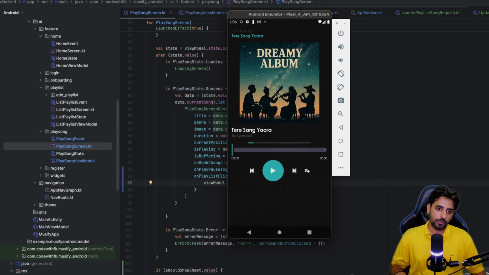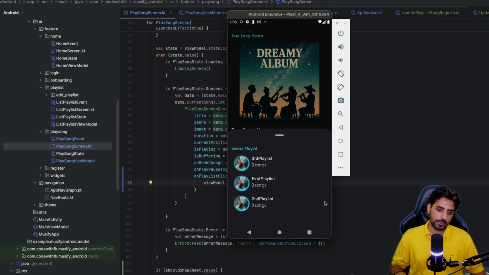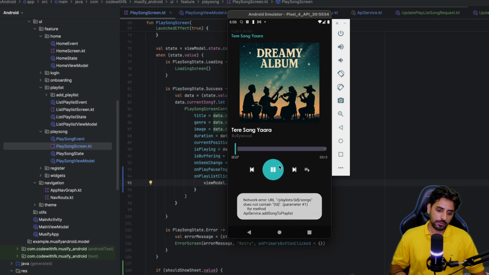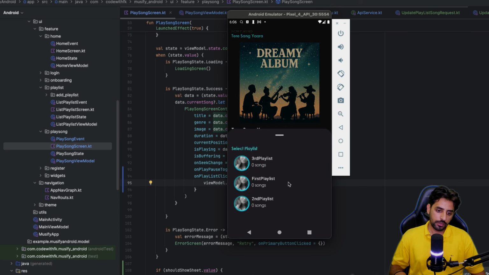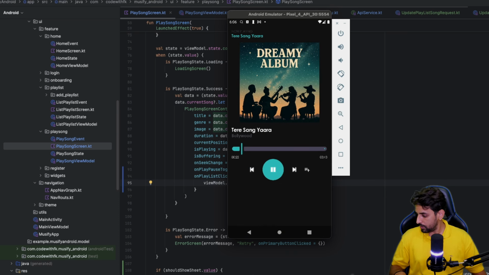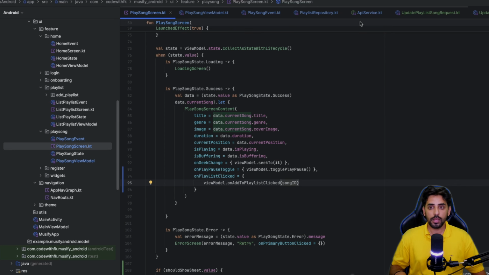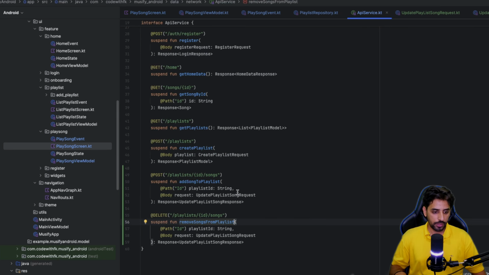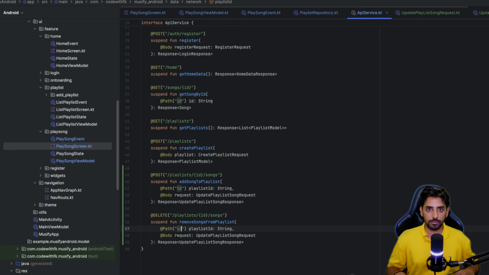Okay, now we get over here, we can click on that, and you can see as soon as I click on that, I get all these things. Let me just click on this. It says parameter ID does not contain an ID. So something is wrong with the API service section that we created. Okay, I found the issue. The issue is that this ID should be a small letter, not the capital letter. So that's why it's creating problems.